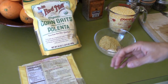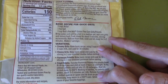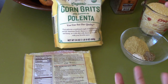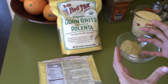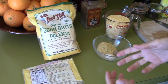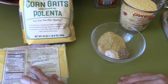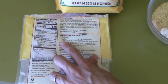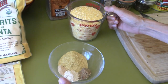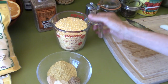Now, how to cook it is very easy because I just use the basic recipe. And this is the quick corn grits or polenta. If you want to use the bagged one, I think it's called the golden pheasant, that takes about 40 minutes to make. So just so you know. I use 3 cups of water, I don't put the salt in there, and 1 cup to 1 cup. So I'm doubling, so 6 cups of water and 2 cups of the polenta.